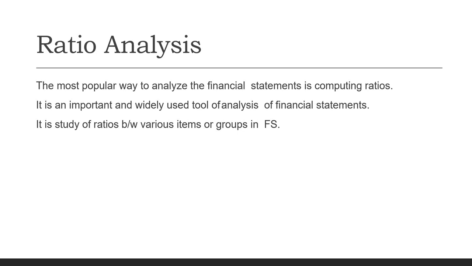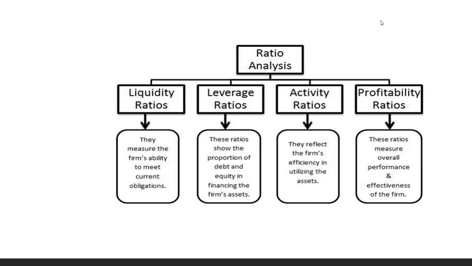And ratio analysis. Ratio analysis is the most popular way of analyzing the financial statement. There are so many ratios, so many variants available, and it's a very important and widely used tool for analysis of financial statements. So these are some types of ratio analysis. You have liquidity ratios that measure the firm's ability to meet current obligations. Okay, leverage ratios show the proportion of debt and equity in financing the firm's assets.